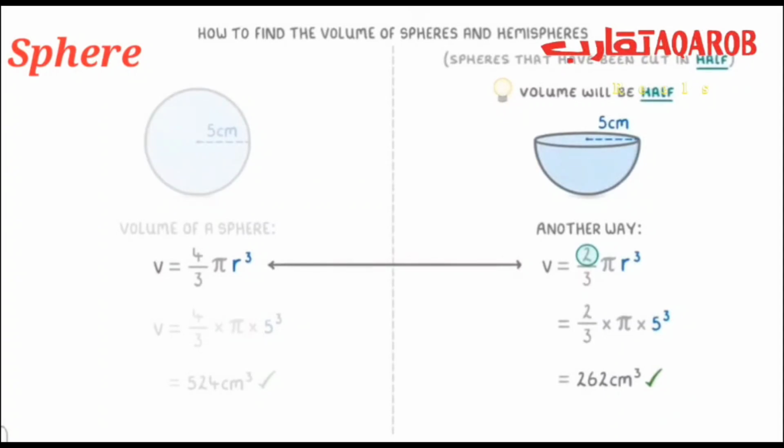So the takeaway here is that it's completely up to you whether you want to use the sphere formula and then halve your answer, or use the hemisphere formula. Either way, you're going to end up with the same answer, so just do whichever one you feel most comfortable with.